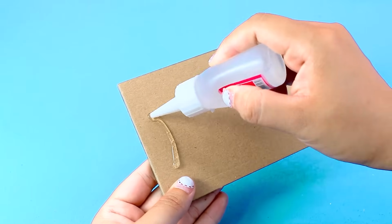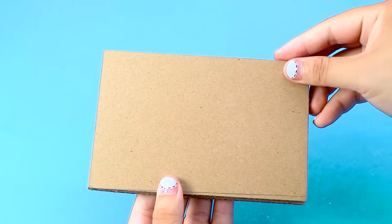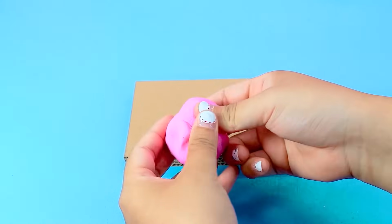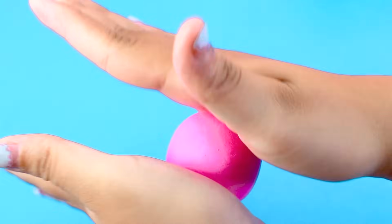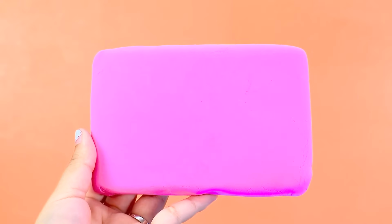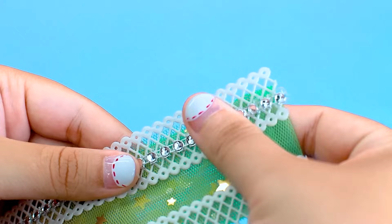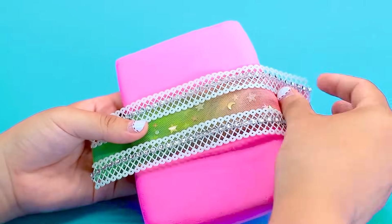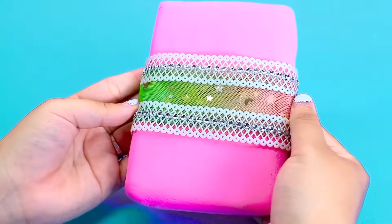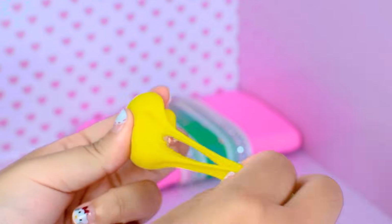Now, we will make a pink bed and a bunk bed using cardboard and pink clay. Decorate the bed with a soft cotton mattress, rainbow headboard, and sun pillow. Let's do it!